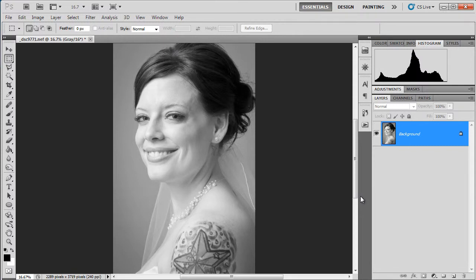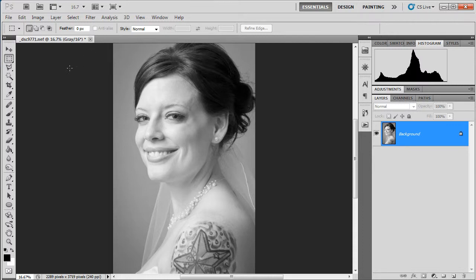Now, taking a look at the image in Photoshop, I don't actually see a whole lot of dramatic changes that I want to make. I might want to brighten up the eyes a little bit. I might want to bring out a little bit of detail in the hair. But otherwise, we're just about done.